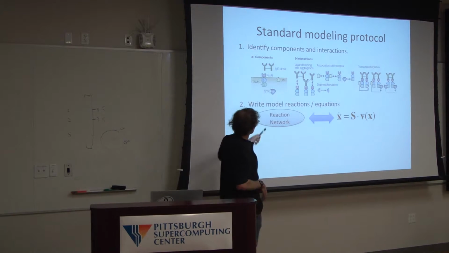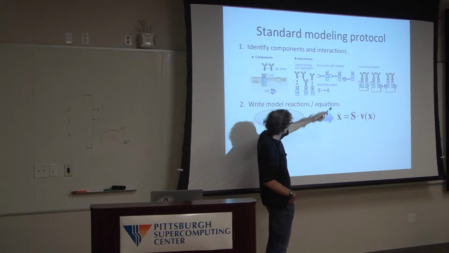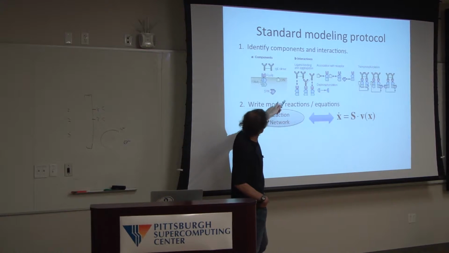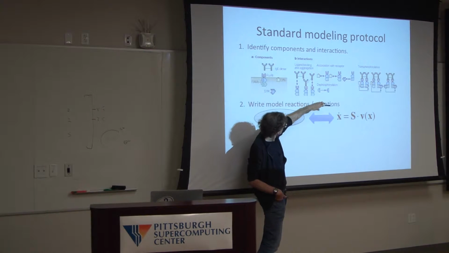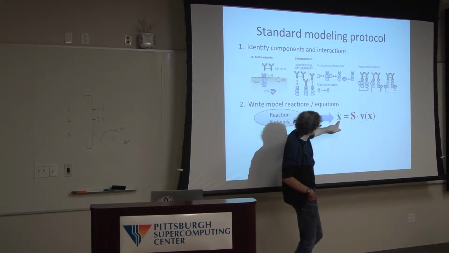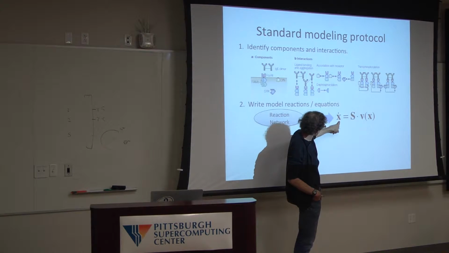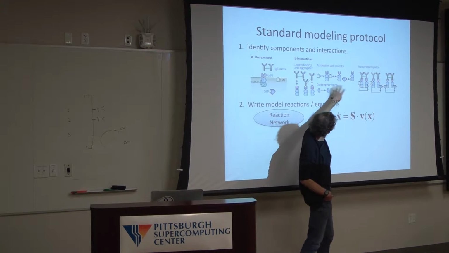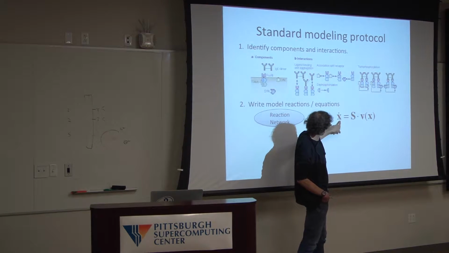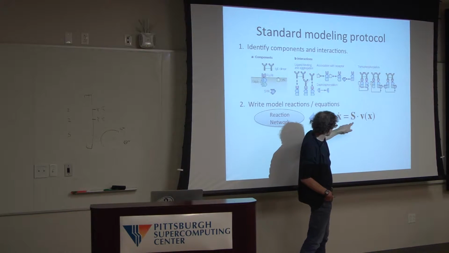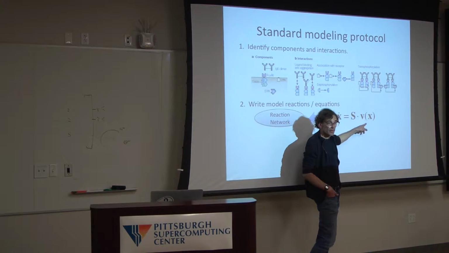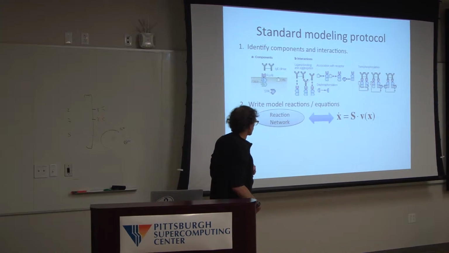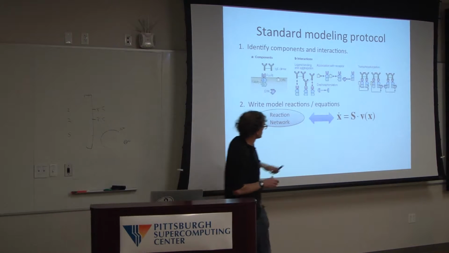And then the next step would be to figure out what are the possible complexes of this system, what are the possible different states that can arise. And those would be the different chemical species, is one terminology. And that's represented here by the vector x, which is a vector of the species concentrations. So all the different possible species that can arise in my system, we're going to model their concentrations as a function of time. This is just a standard kinetic equation, kinetic rate equations for modeling a reaction network over time. Okay, so these are the species concentrations.